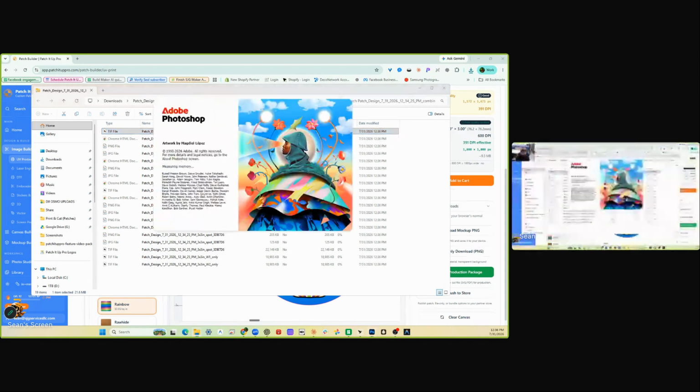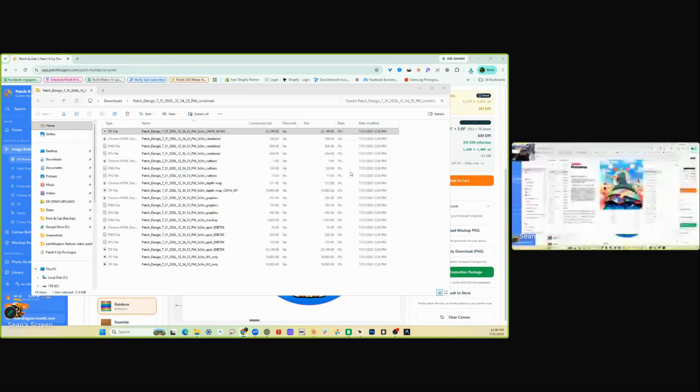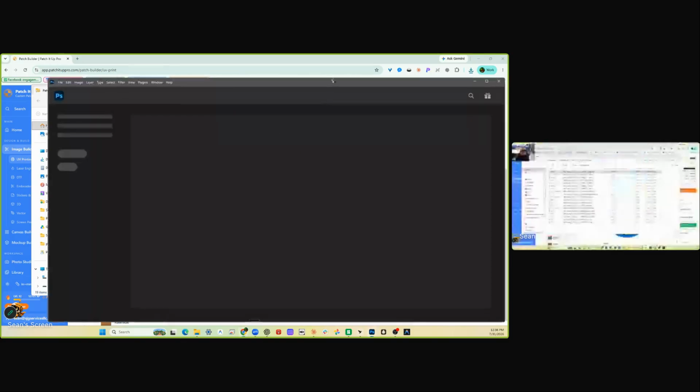I'll open it in Photoshop so you can see that all the channels are on there and everything. I literally only have Photoshop for demos, so I can open it up and show people the channels. I do not use it for anything else. And we do a lot of print, lasering, and all kinds of stuff.